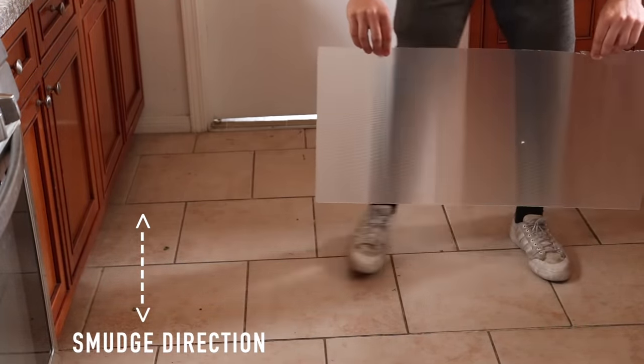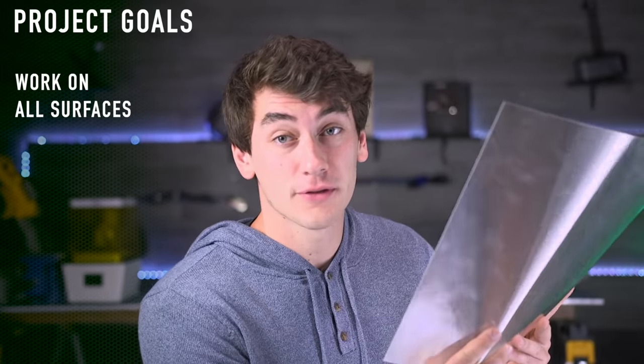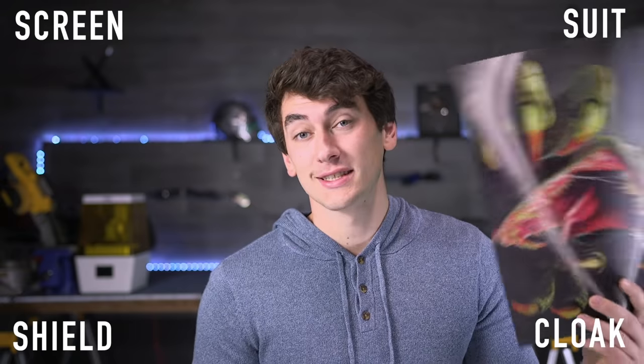Not bad for a piece of cheap plastic — look, it already makes the back wall disappear. But I was thinking: what are some ways we can improve upon this? How can we make it work against all surfaces and produce a clear image? Remember, you can actually get a clear image when the lens is up close to something — this is the same stuff as the 3D holograms and it looks pretty clear and 3D. So what if we could replace this 3D hologram with a picture of our background? That would work for one specific area, but it's not very dynamic. But what if we had a picture that constantly updated — like using a screen? Now we're getting somewhere. Maybe we can make a screen-suit shield cloak using lenses and screens that will perfectly blend us into any surrounding.